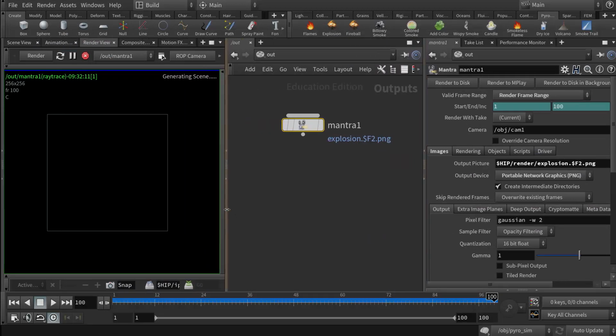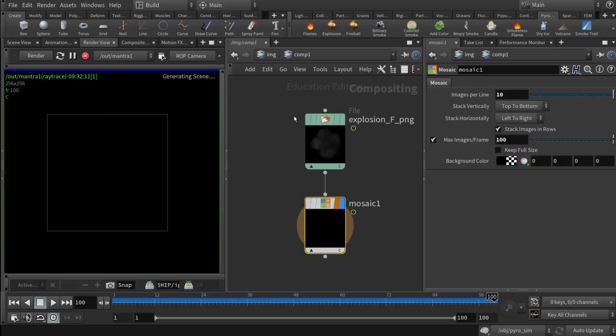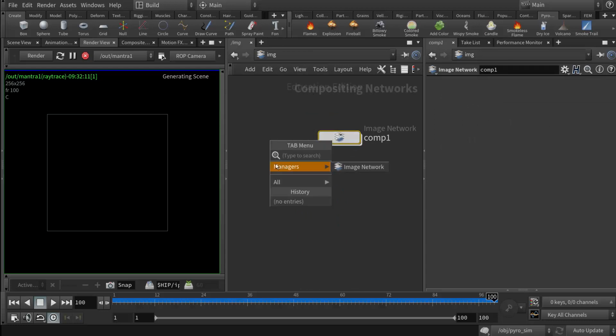So we do this in what's called the IMG network, image network. This is our compositing network. So if I come into here, it'll drop you right into the comp. It usually isn't right up here. You need an image network. If it does bring you to this level, what you'd have to do is just put in a new image network node.